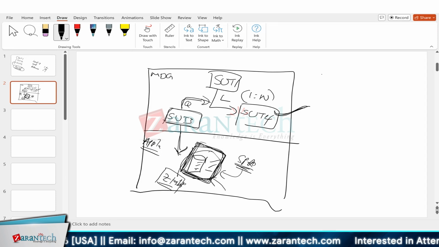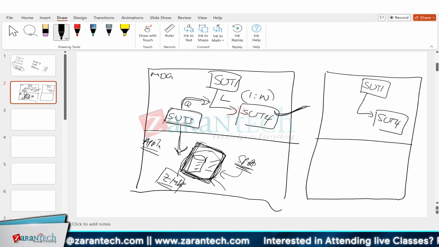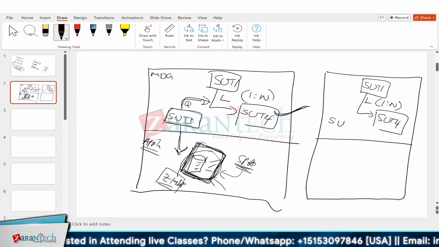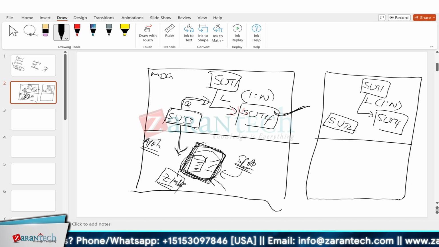Now coming back to SU type 2. Let me draw the same thing. We have SU type 1, SU type 4, a leading relation, and the cardinality is 1 is to n. In this case, the system automatically expects the other relation, the qualification relation. So this is one option. The other way is, just like how I created SU type 3, I can create SU type 2. Instead of referring to the underlying table from the application table, whenever you create an SU type 2, your MDG framework generates one staging table.